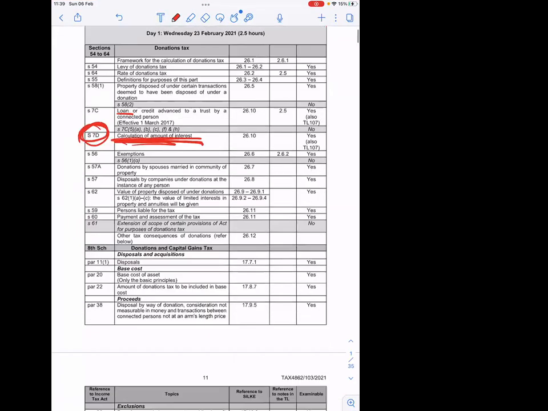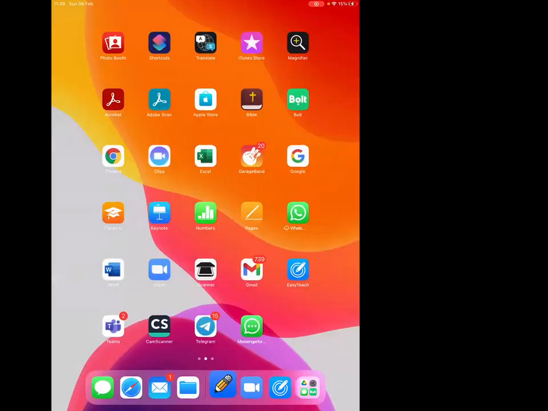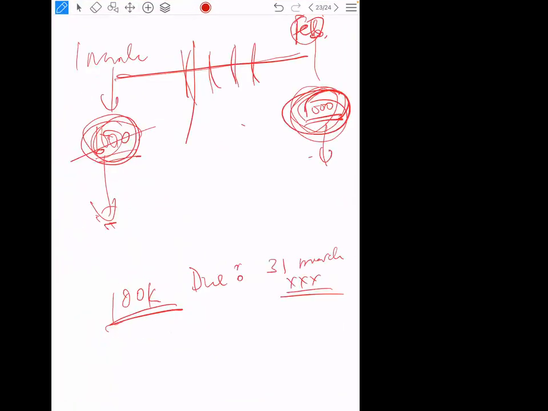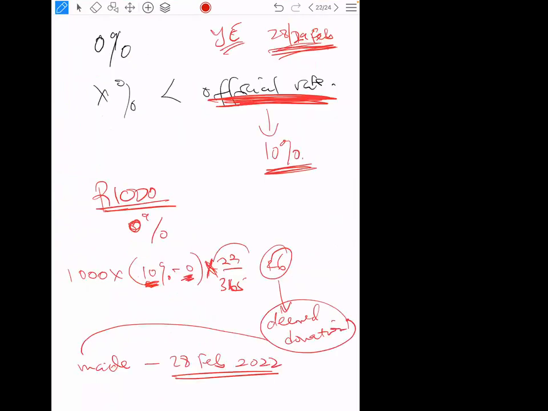I have actually demonstrated a little bit of calculation here, but you might not have known why I am apportioning using days. Why is he apportioning using days and not months? It's going to be answered in D, and you shall apportion according to the provisions of D. Because if you are not going to do so, you are not following the Income Tax Act. So you deserve a 0. They won't be lenient there.